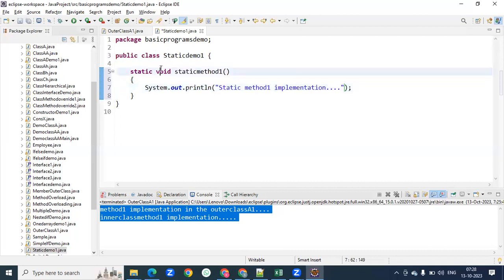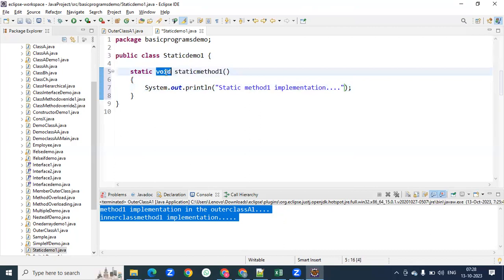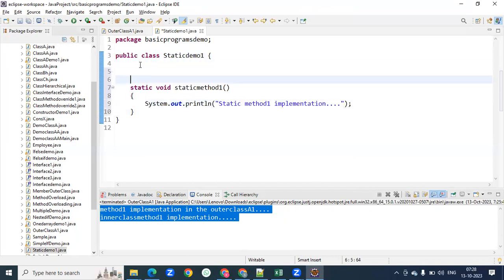See, this is a method name. Before this method name, we are using the return type void. Before that, we have the static keyword. Because of that, we call this a static method.